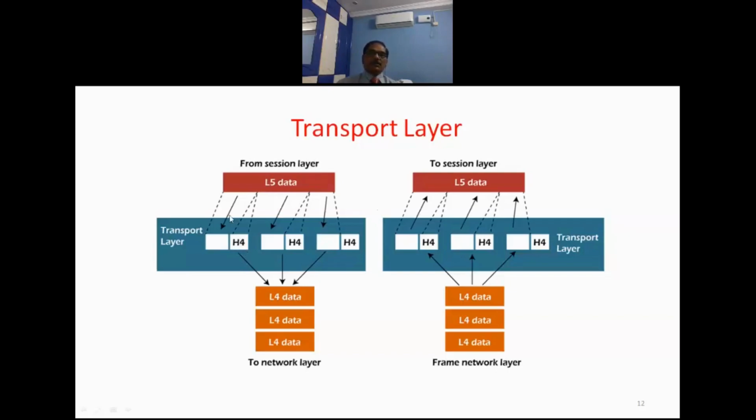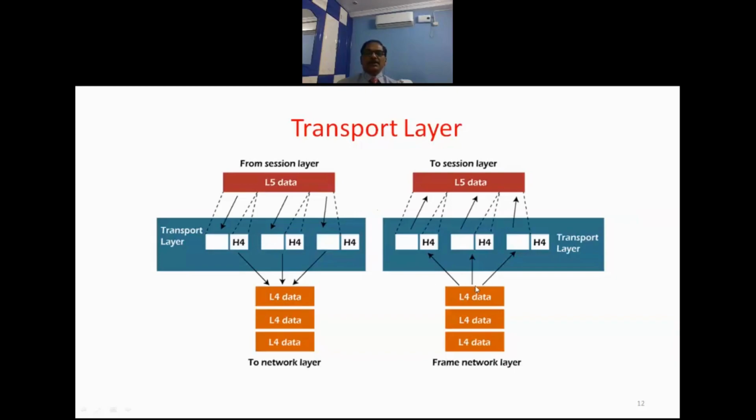For example, this is being divided into multiple sequences, 1, 2, 3, likewise, and the same sequence numbers are mentioned. Now it is being divided into 3 parts. These 3 parts are being handed over to the network layer as 3 independent messages. Then the network layer will deal with everything as independent information or an independent packet, and it is going to process further and hand over to the data link layer.